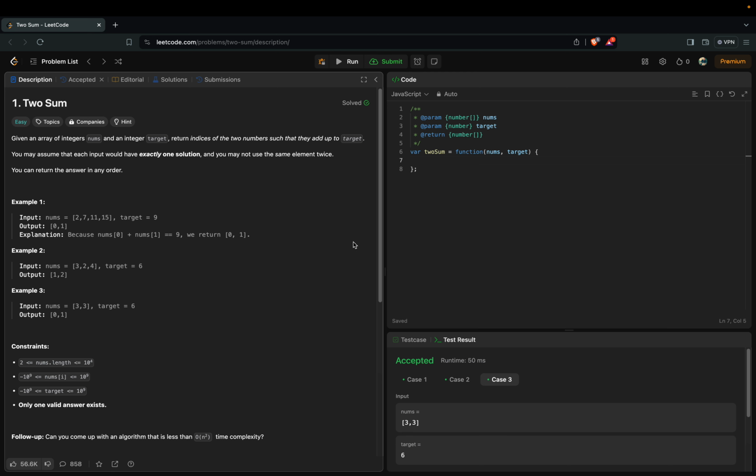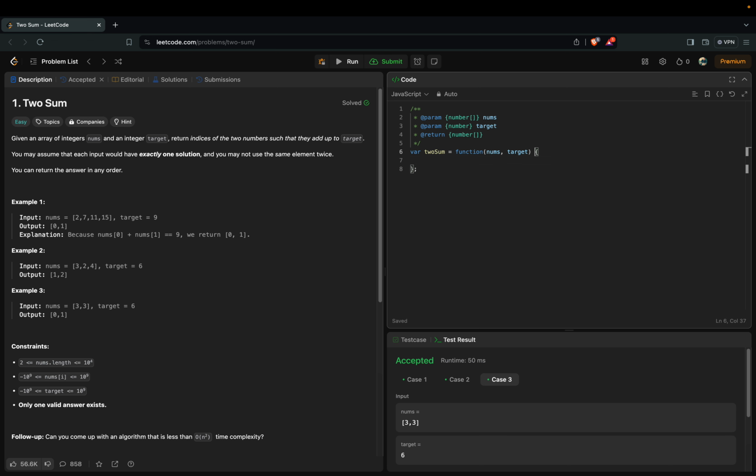For this, we can use the brute force approach, which would be going through each and every element of the array and adding them, but that would require two for loops. So we should look for a more optimal solution.